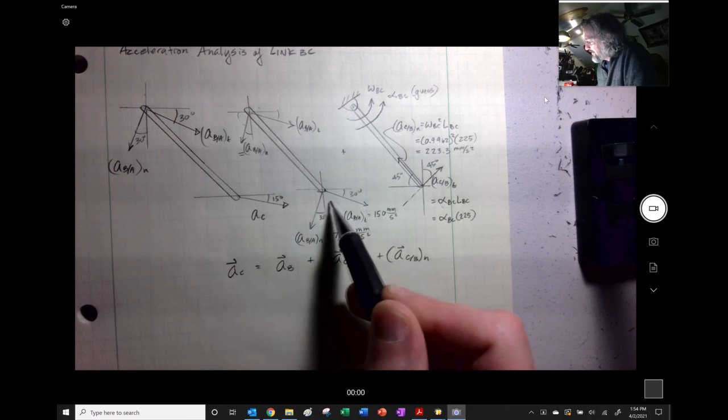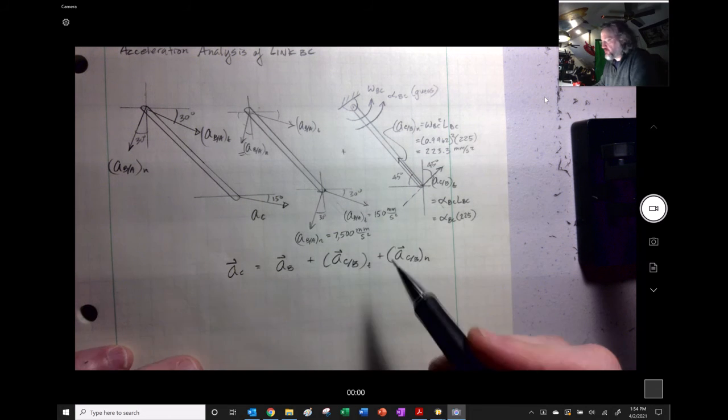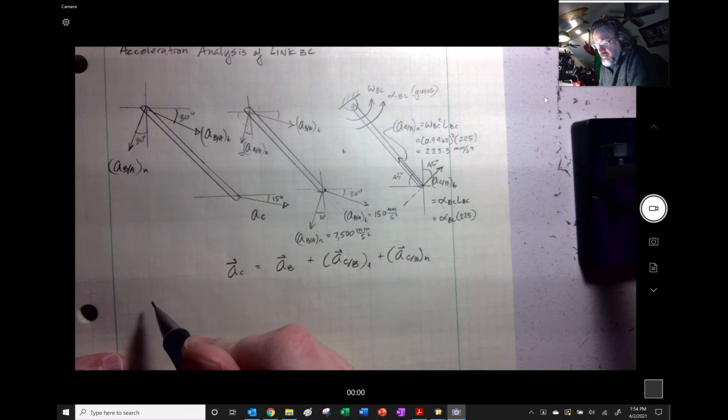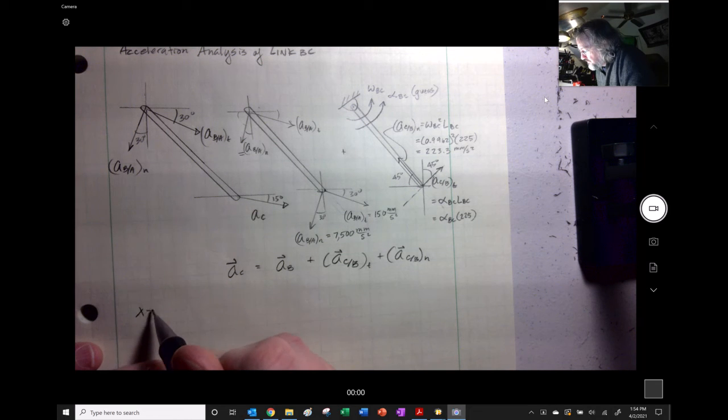And recognize that this is the acceleration of B, and maybe it would have been better if I broke it down into X and Y, and I will in the other two problems. This one, I kept them the way that they came off of the first link. But let's see. I'll go for the X direction first.